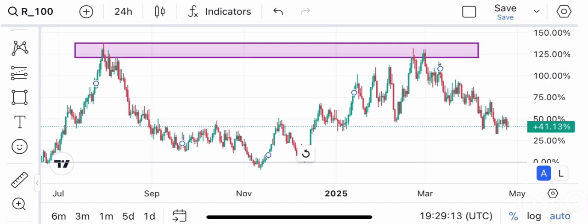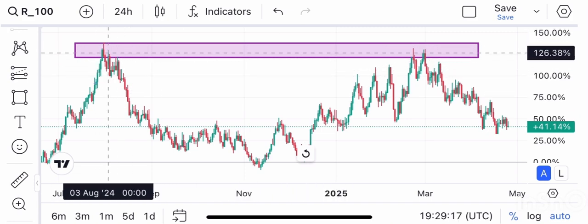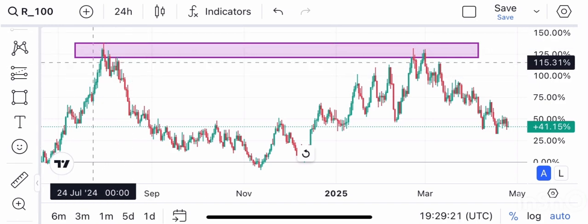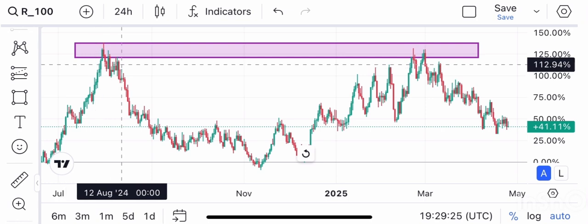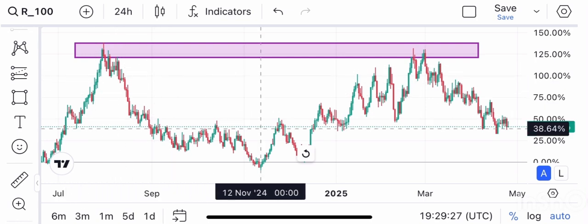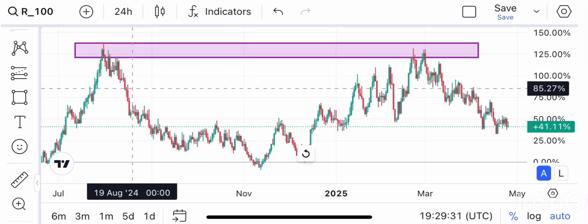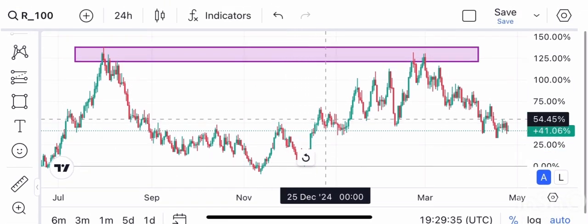I'm not going into more details about this point, but I'm very sure if you go back to the history of this particular point, you will see how it was a very strong either resistance or support. But I just want to analyze this market from this particular chart. You can see how the market came here, had a very good bounce, dropped down, and was on its way up.